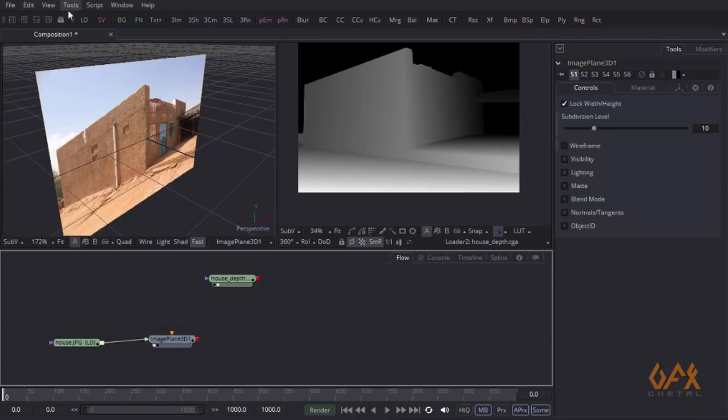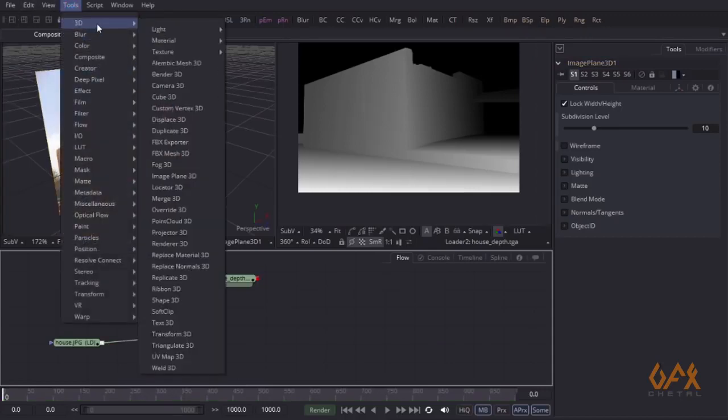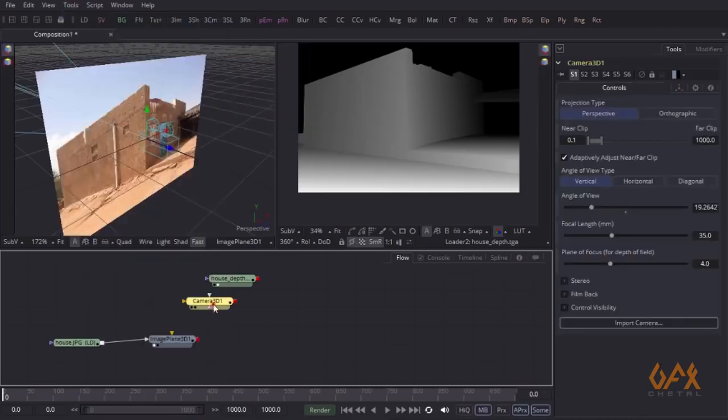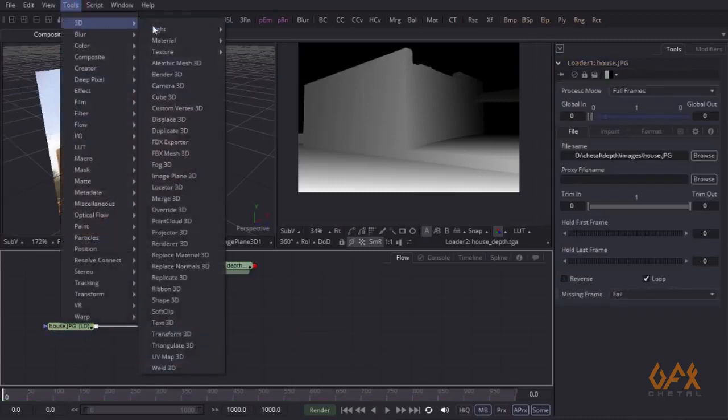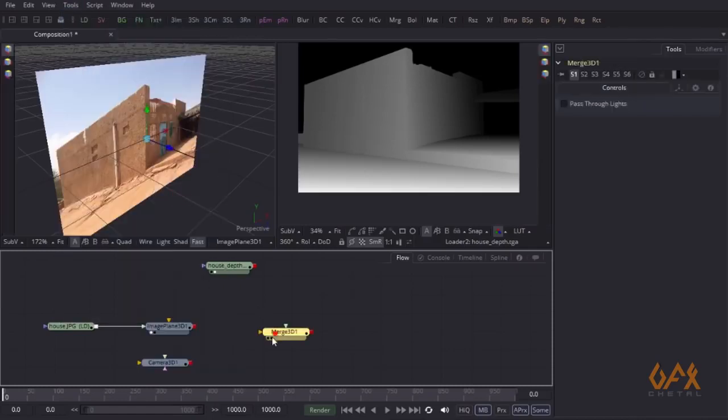Now I create one camera, and I create one Merge 3D, and I merge this image plane and camera in this Merge 3D.